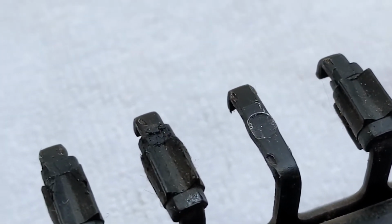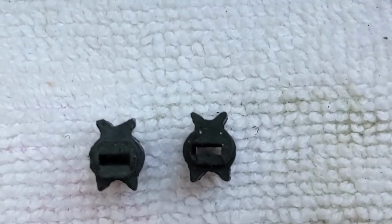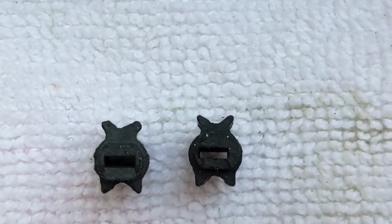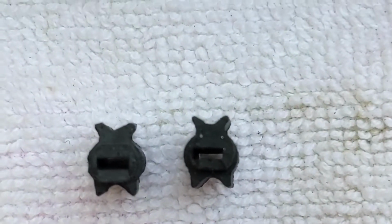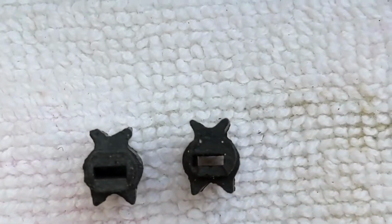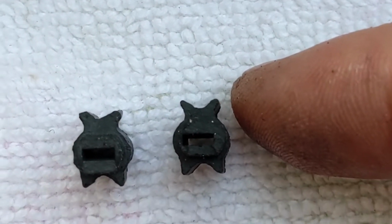If you look carefully at the new bushings, you will notice the top and the bottom are different. The top is more of a Y shape. The angle is flatter. At the bottom, you'll see that the pieces kind of come more straight out. So this is the top of the bushing.